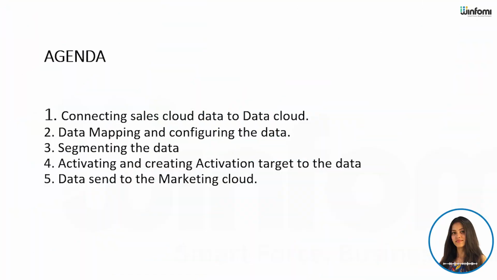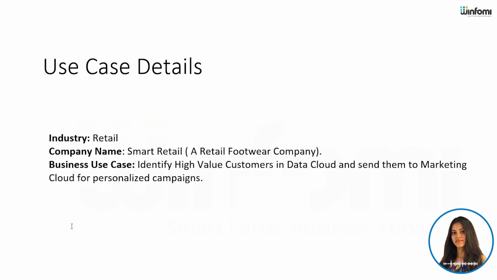Today's agenda is connecting Sales Cloud to Data Cloud, data mapping and configuring the data, segmenting the data, creating an activation target, and sending the data to the Marketing Cloud. The industry type is retail, and the company name is Smart Retail, basically a retail footwear company. I have already mentioned the business case: we are going to identify the high value customers for Smart Retail in Data Cloud and send them to the Marketing Cloud for personalizing campaigns and emails.